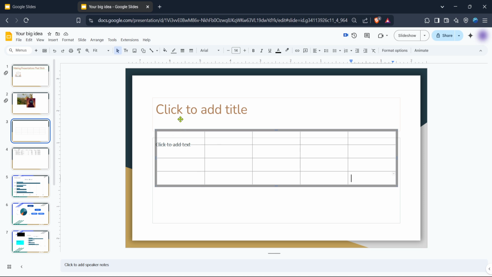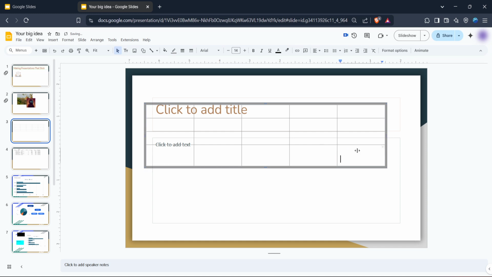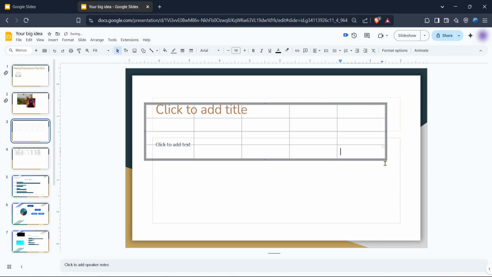From here you can resize and move your table to the desired position by clicking and dragging its edges. Google Slides makes it easy with their alignment guides to ensure your table is symmetrically placed. Now, to really bring your table to life, start populating it with your data. Simply click into each cell and type. For customization, explore the options for cell background colors, borders, and text formatting found in the top toolbar. This will help make your table not only informative but visually appealing as well.